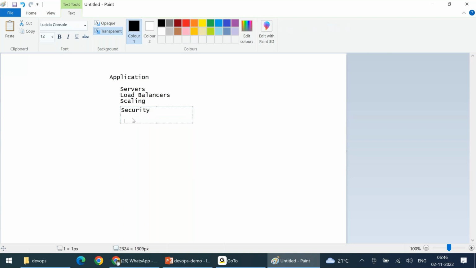Then access management. Here the team is going to work on the application, so they require access to a few services. You should not provide complete admin access to everyone. We have to manage them. Suppose developers require some access, then you provide read access. They don't require modifications, like admin-kind of access. Based on the role or designation of the person, we have to provide the required access on the services. Otherwise, things can be messed up.